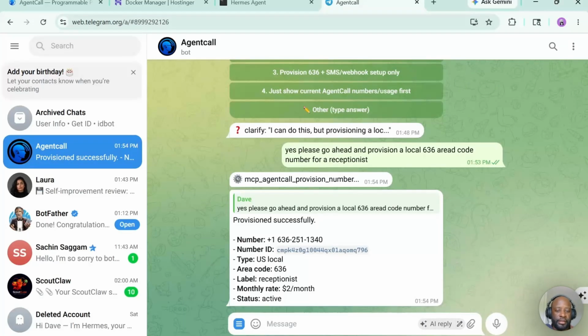But again, the cool thing about the databases these days too is they all come with MCPs. So if you didn't know what database to use, you could always ask it here: what database should I use to add this for my clients who I'm going to be trying to provision these numbers for? So let's just say the name of the business we are trying to provision this receptionist for is a 24-hour service for a plumbing business, meaning they're 24 hours and they sometimes may just be busy at another job and they need somebody to answer the phone.